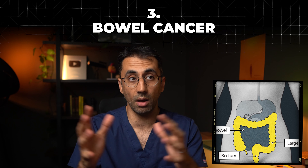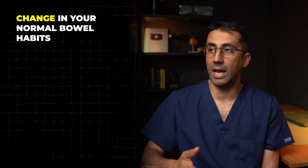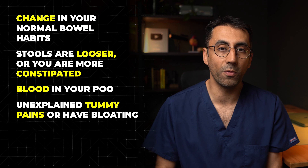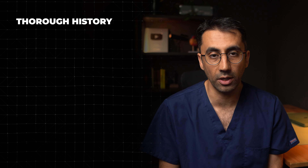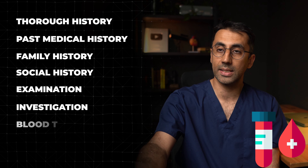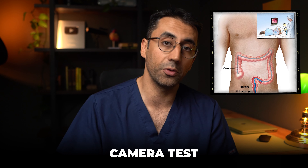Let's move further down to the bowels. There was a time when bowel cancer was mainly a condition of older age, but we're now seeing younger and younger people with bowel cancer. Symptoms to look for: a change in bowel habits going on for more than three weeks — looser stools or more constipation — blood in your poo, unexplained tummy pains, feeling very bloated all the time, or a nagging feeling you're not fully emptying your bowels. In my clinic, I'd take a thorough history, examine the abdomen, run blood tests, and there's a specific stool test that can look for early signs. If positive, patients are referred to hospital for a camera test through the back passage to look for any cancers.